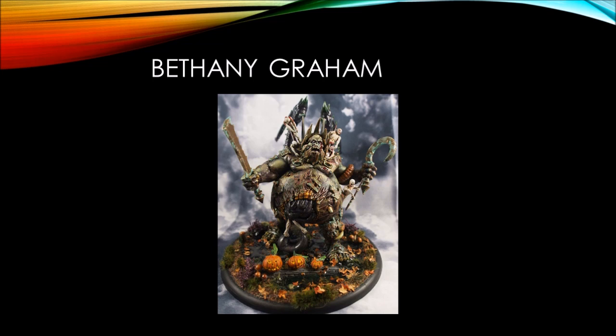Next up we have Bethany Graham, who I know found this a big step outside her comfort zone given the grossness of painting a more Nurgle model — this rusty grossness. It's tough for me to look at not because it's bad, but because it is so good. As anybody who follows me knows, I have a problem with Nurgle models. This is absolutely disgusting in all the right wonderful ways. So many great tones — I particularly like the oxidation on the copper weapons, and just the wonderful purples and reds and browns worked into that rotten skin tone. A magnificent Nurgle lord.